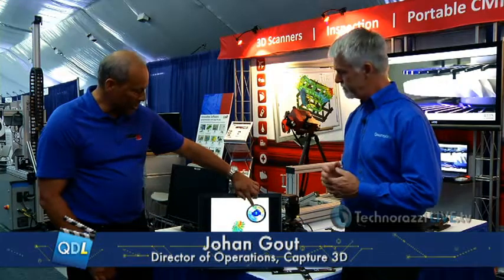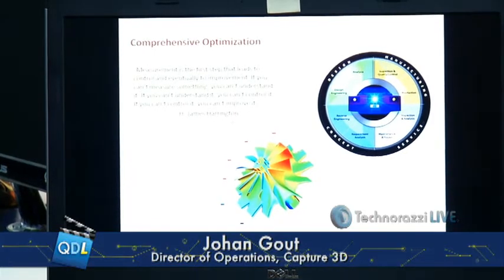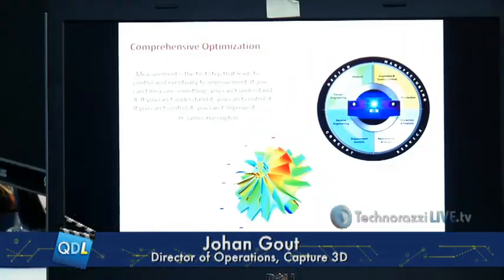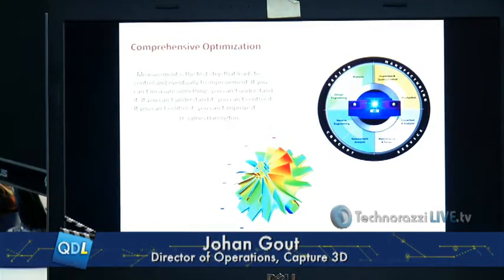So 15 years ago, Rick and I started the company with a premise that when you look at the product development cycle, it basically has the concept, the design, the manufacturing, and the service or the maintenance repair and overhaul. The idea was that we can provide an accurate and rapid as-built condition that the customer could then use to verify that their processes are correct — a value to help shorten the overall product development time and time to market. Basically what we're able to do is scan the part, compare it back to the CAD model, and this full field measurement gives you a color map, giving the end user the information they need to know what to do with that part to get it into spec or verify that manufacturing processes are correct.